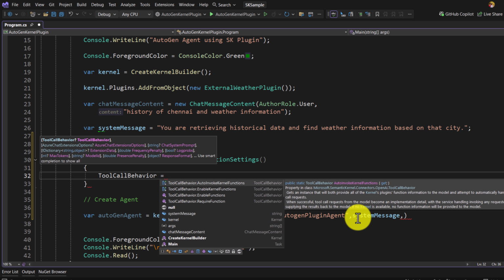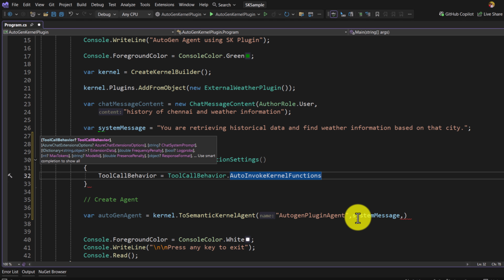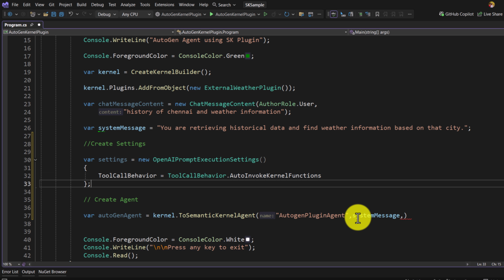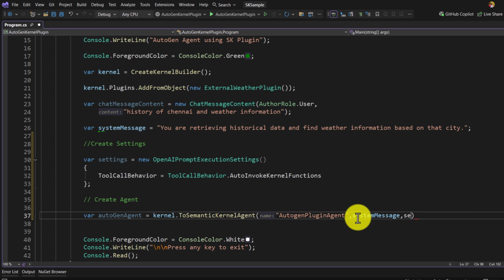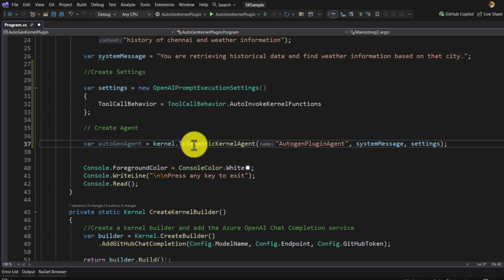I go with the default function call, so I use auto invoke kernel functions. Assign it here, and pass this argument to the AutoGen settings. That's it. Our agent is ready.